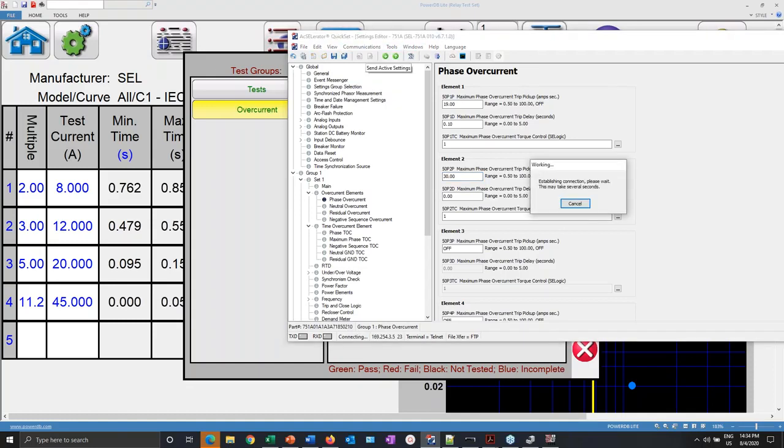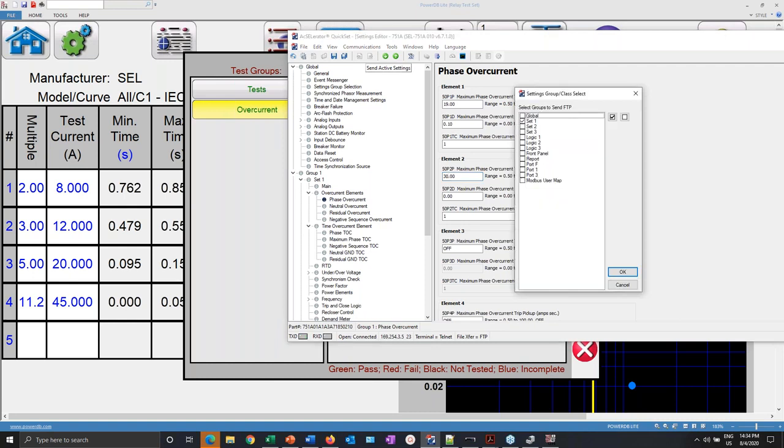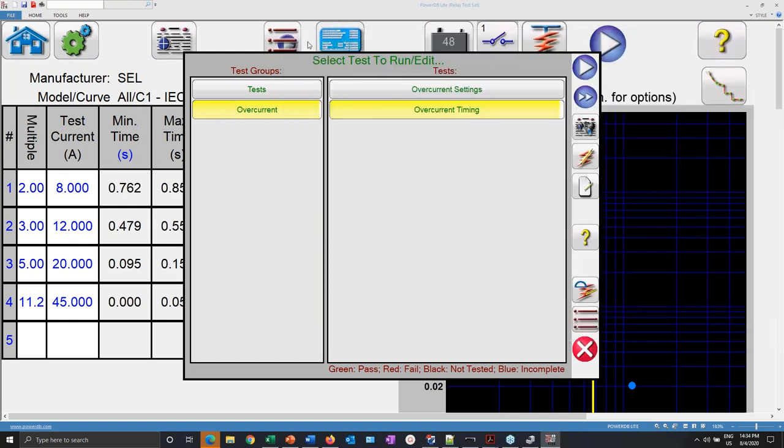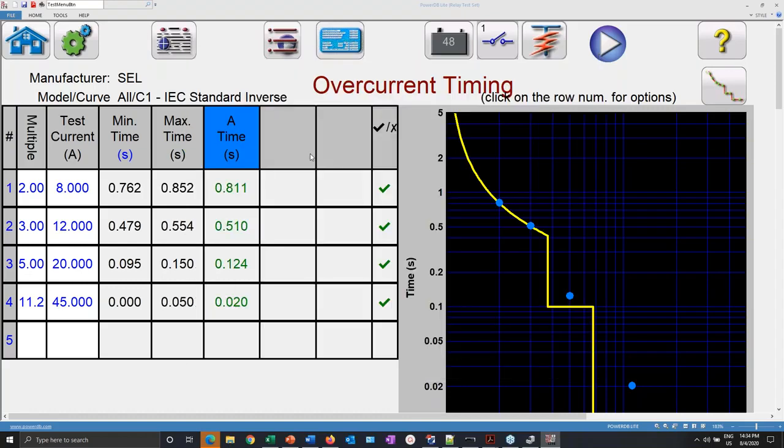This could happen in the field. You have 2 relays that are the same 751A, but they have different settings. Okay, so you have one on feeder number 7, the other one is on feeder number 8. They're one next to the other, and all you have to do is read the settings from the relay with our software, and the tests will be configured for you. Now, I have changed the settings, but before those changes can come into my test sheets, I have to go back and read the settings from the relay again.